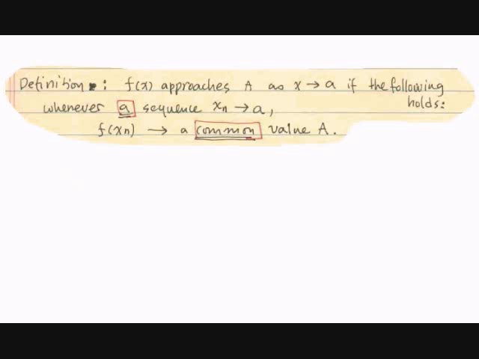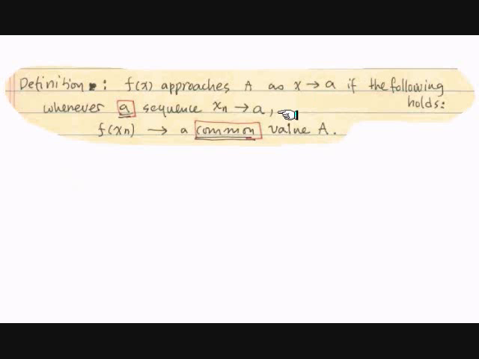So when we say f(x) approaches f(a) as x approaches a, which is written here, what we have to focus on is this whole definition. The point of this definition is to clarify the meaning of x approaches a, and this will be used to define the continuity of a function. So we don't want to use continuity in this part, x approaches a. If x approaches a, not continuously, what do we mean by x approaches a?